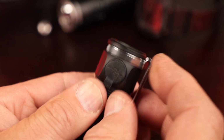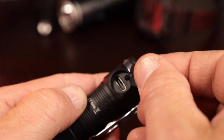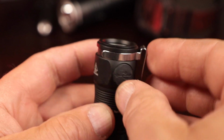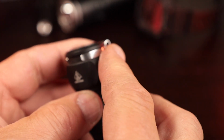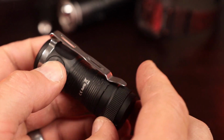And Type-C charging. Here's the charging port back here with the rubber flap that goes over the top. Very easy to use. I don't mind it. I shouldn't say everybody, there's a lot of people out there that don't like the rubber flap. I don't mind them at all. It's not that big a deal. So great charging accessibility, easy. If you have Type-C charging cords, you have no problem.